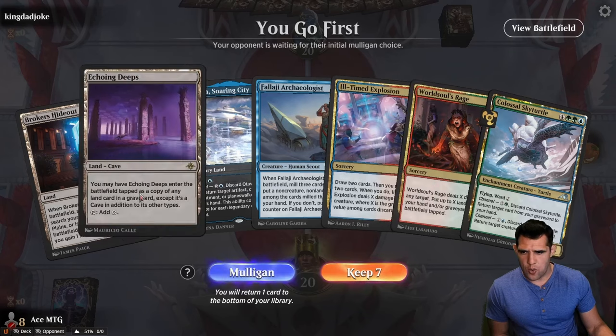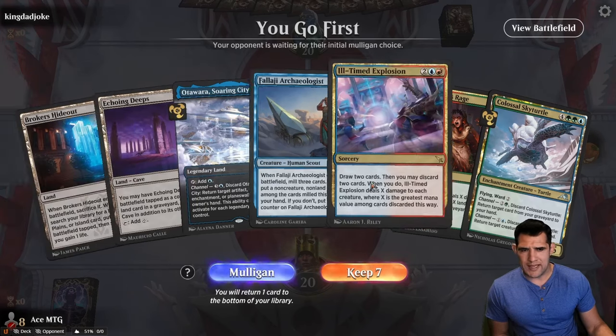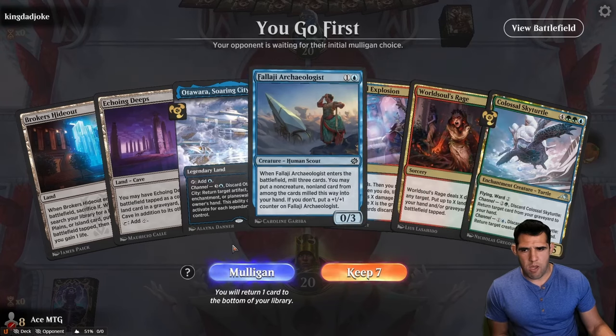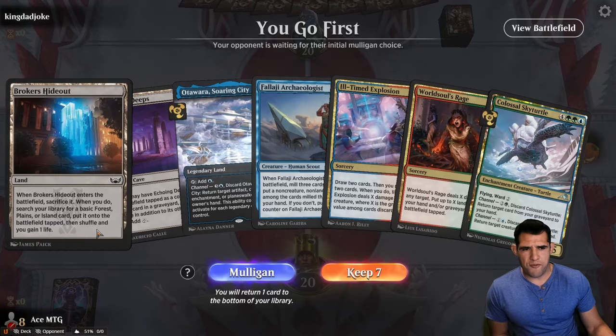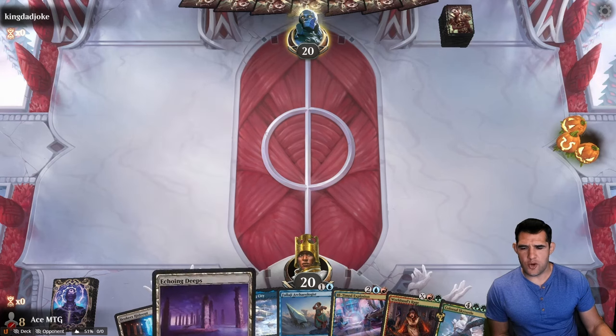Okay, here we go. Copy. Forest, Island. We got the Island. So a Forest, I guess, is what we take. Yeah. And then we'll be able to go get another copy too. Okay.